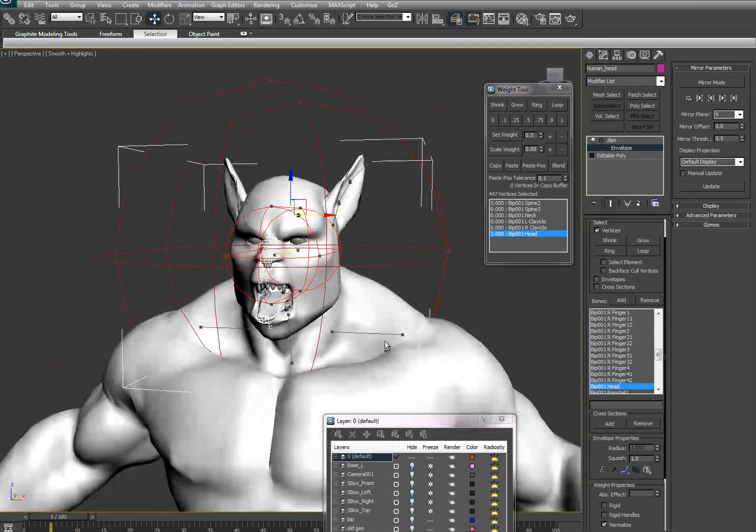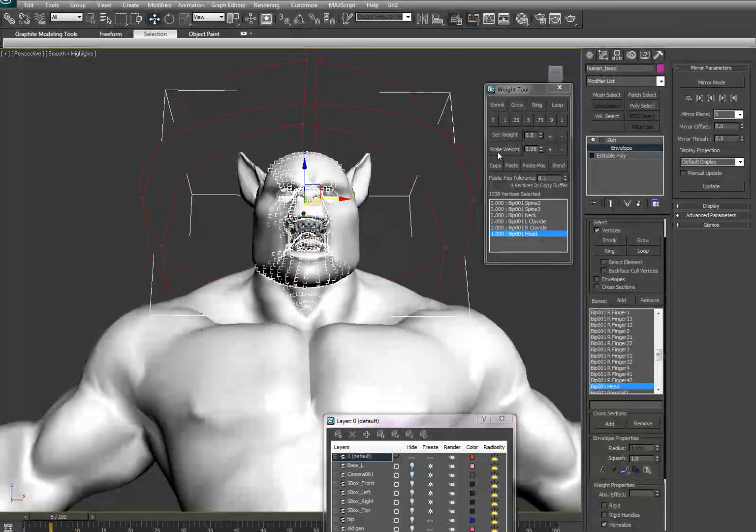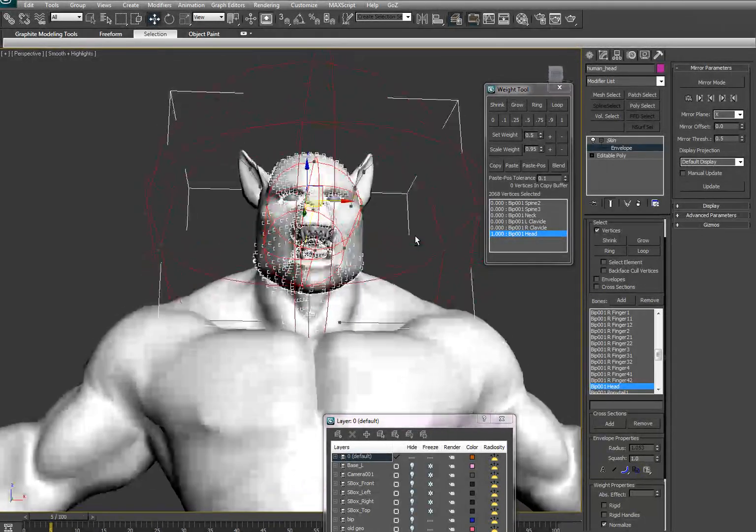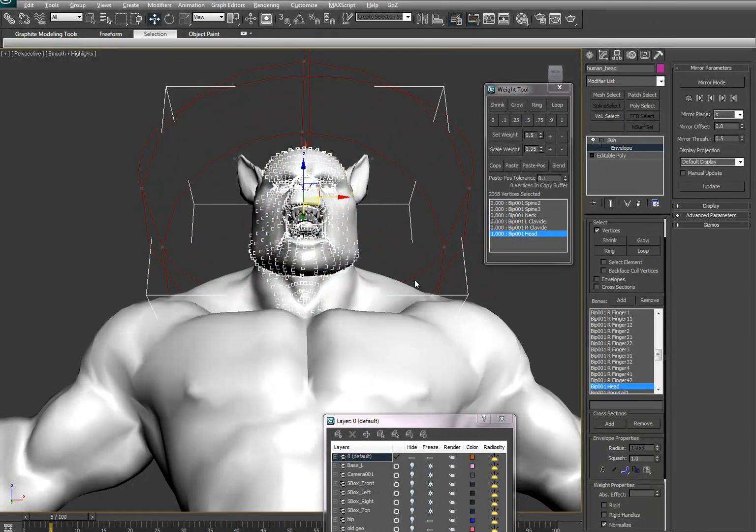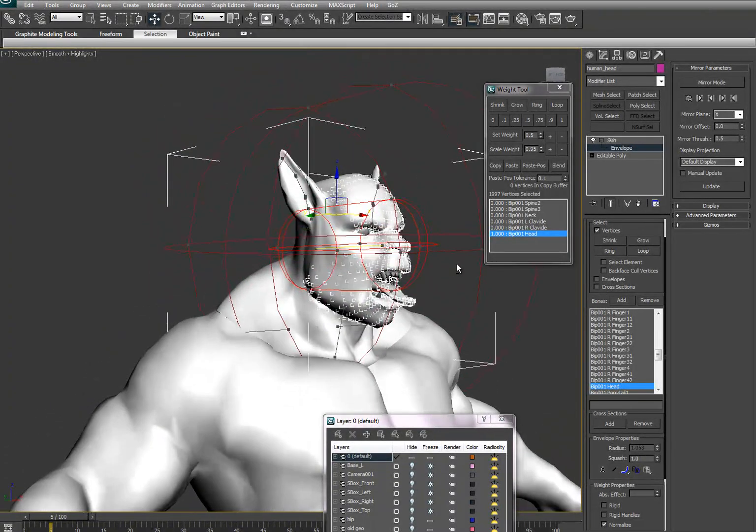And then grow this selection so I get to the ears. Deselect the neck. And I'm going to make these 100% to the head too.